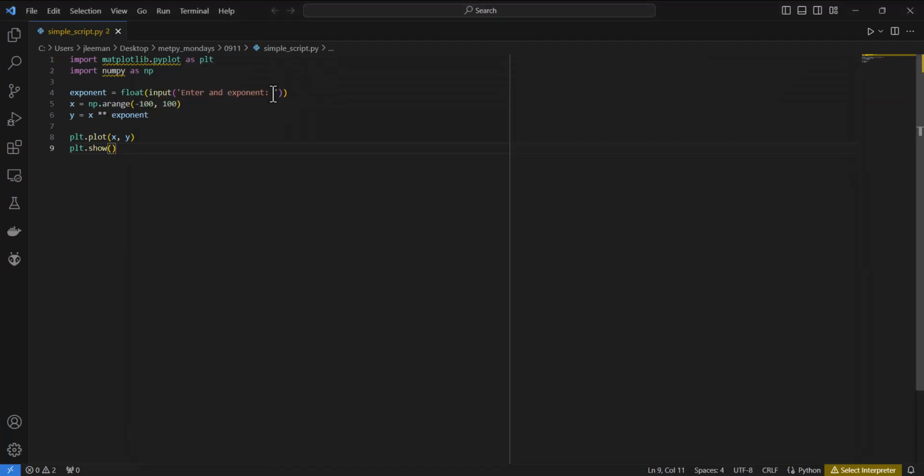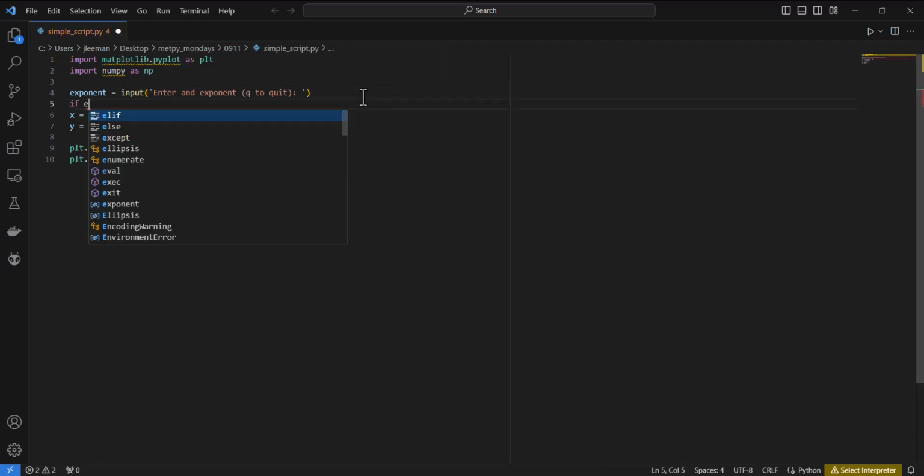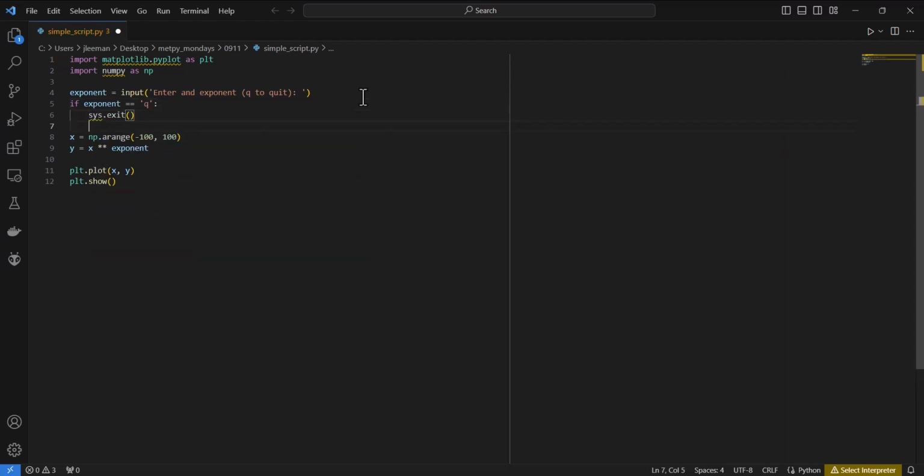And we go there. Let's add one more piece of functionality, which is Q to quit. So I'm going to remove my float. So if exponent is equal to q, then we're going to call sys.exit, else exponent is going to be float of exponent.